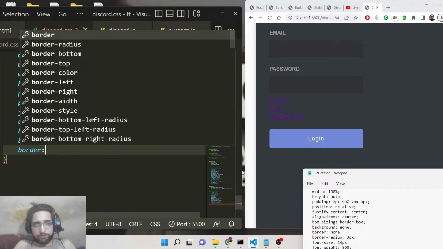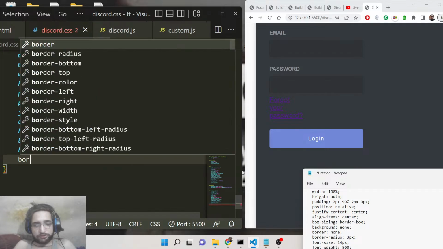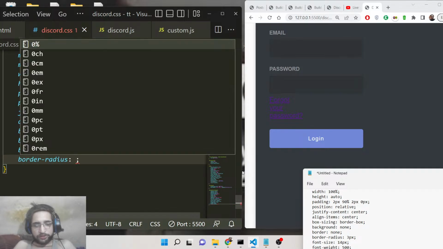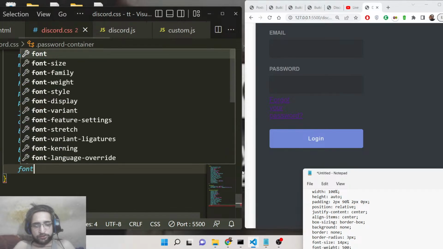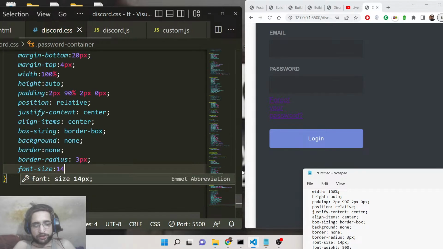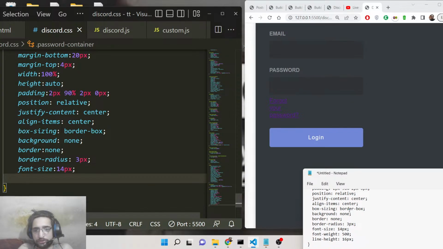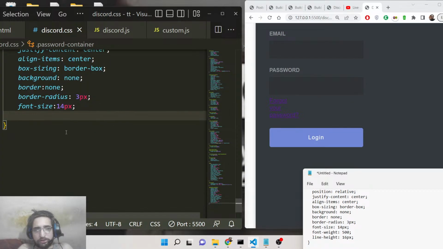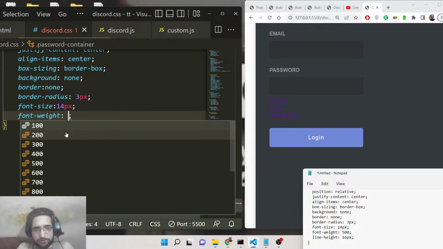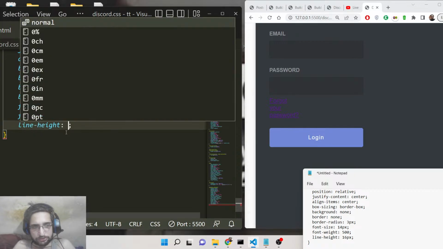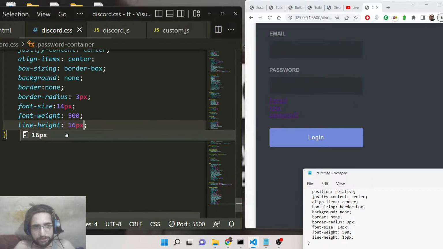We will remove the border as well. Border radius we will be giving 3 pixel. Font size is around 14 pixel. Font weight it will be around 500, and line height this will be around 16 pixel.